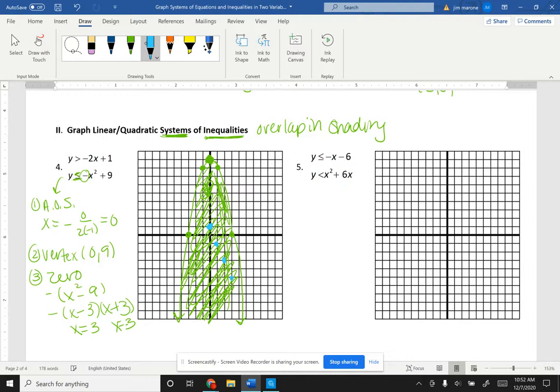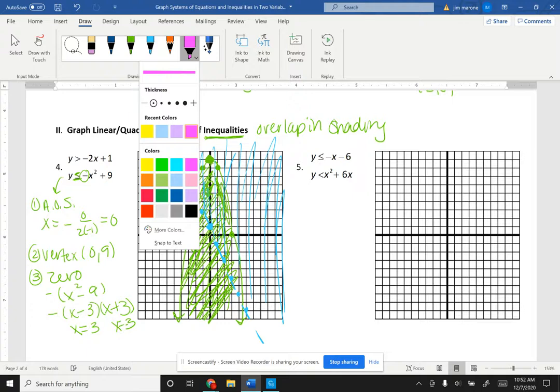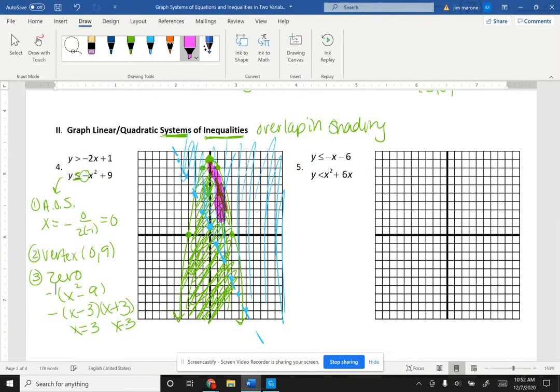Again, we don't have to graph this perfectly because we're not trying to find the point of intersection. Try, don't be super sloppy, but then this is a dashed line because it's strictly less than. And then less than, we're going to shade blue, or greater than, we're going to shade above it. So all in here. And remember, we're just trying to find where those two shadings overlap. So where the green and the blue overlap is in this section over here.